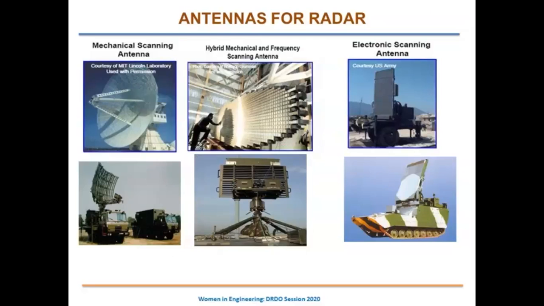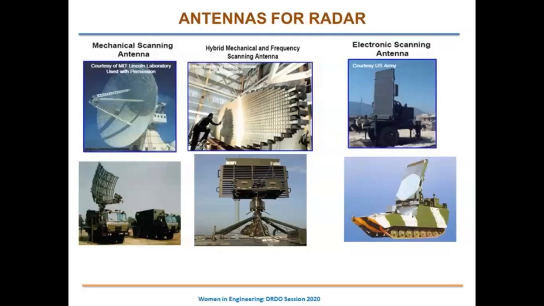Why do we want mechanical scanning? In order to properly detect the target in a particular location, you want a narrow beam, not like an isotropic radiator or an omnidirectional antenna. You want the antenna to have a high gain or a focused beam. That is why parabolic reflectors are used, as they give a focused beam. Here also you can shape the radiation pattern, but earlier it was mostly a focused beam only. Since it is a focused beam, you will only be able to cover a small area. So in order to see the whole volume in space, you have to scan it.